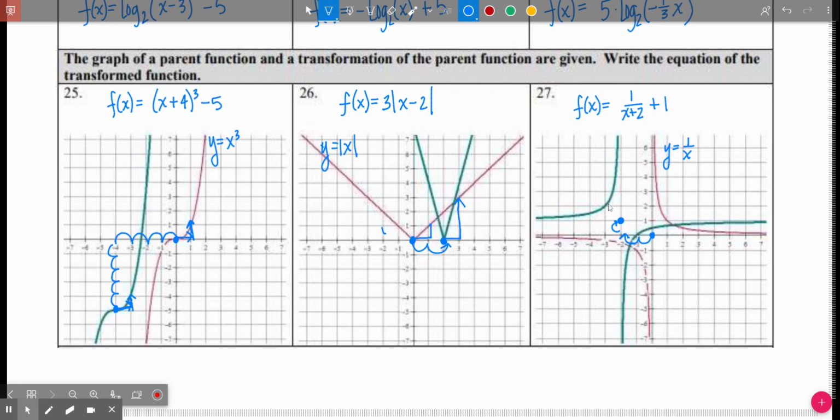And then if you notice, this has been reflected. It's been reflected in the x-axis. So I have to multiply by a negative on the outside. Again, from your center point, we moved right 1, up 1 to get to our graph. If we hadn't been reflected, then we would go right 1, up 1. But in this case, we've been reflected, so we go right 1, down 1, and we get to our graph. So we have not been multiplied by anything.